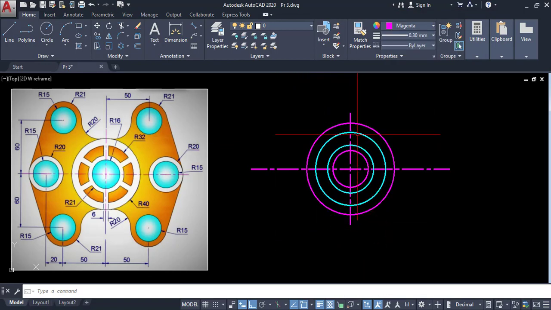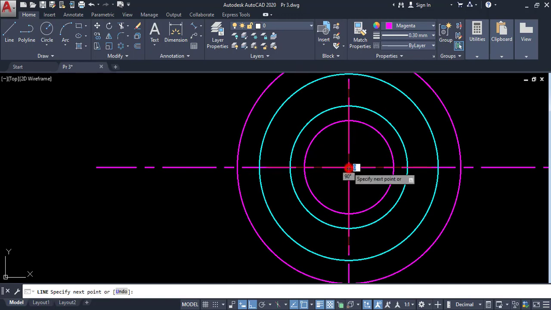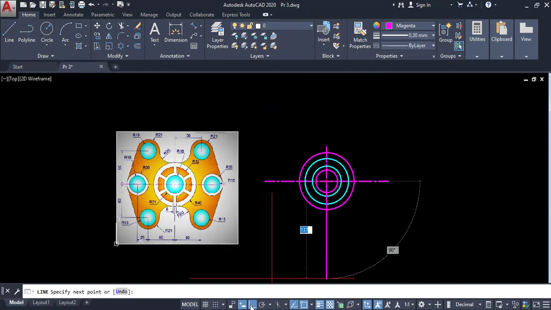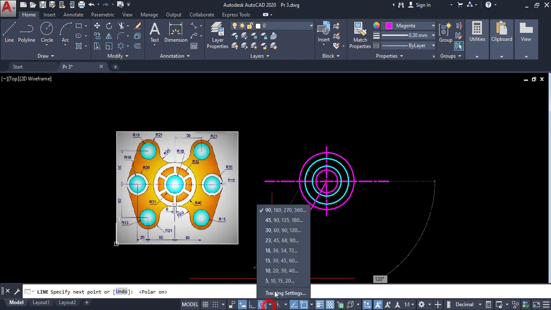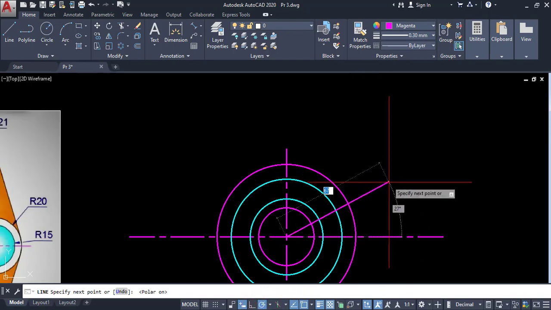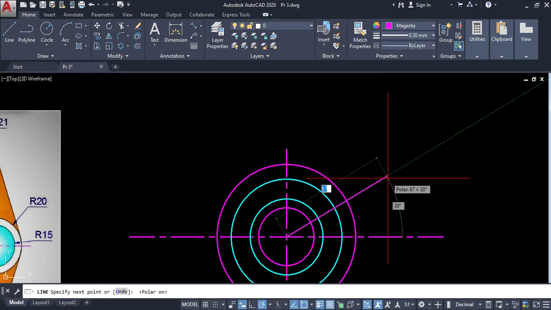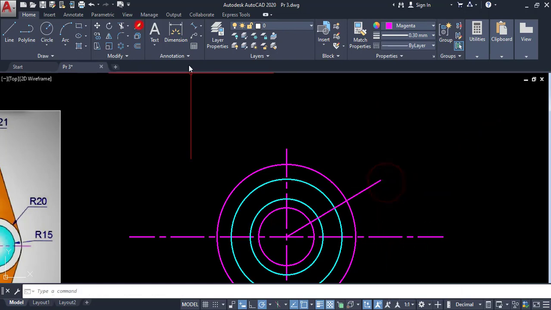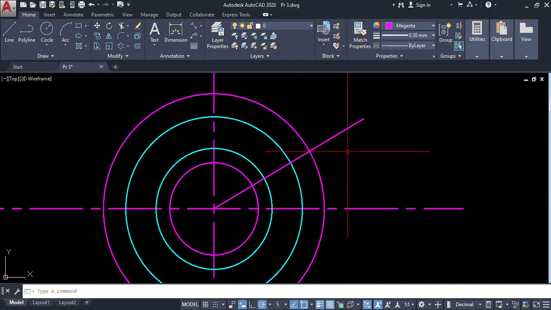Now, I know that this object will be trimmed. Now, I am going to draw a 30 degree line from here to here. I already selected line, so click on this center point. Then I have to draw the 30 degree angle. The easy way, click on this polar and select 30 degree angle. Now I can track the point as 60. Here I can find 30 degree angle. Click. Now I have drawn this line.